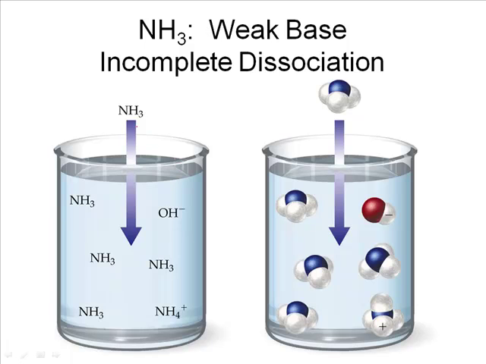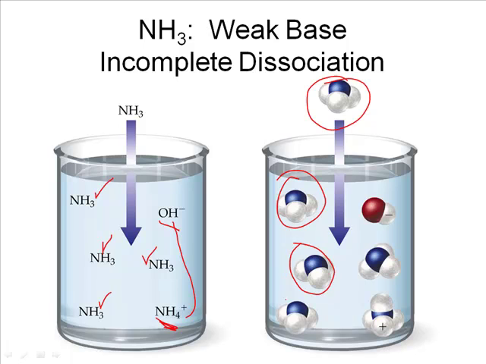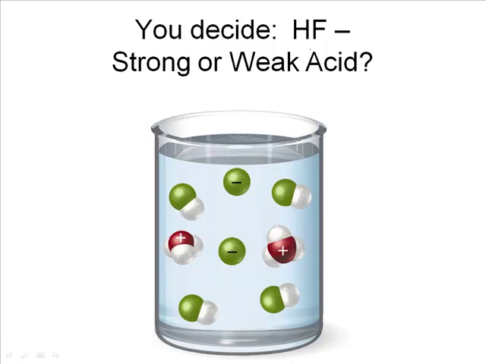NH3, remember we said it doesn't have the OH in the formula itself, but yet it produces the OH. But it's kind of a weak base here because you put NH3 in, you still have NH3, still have NH3. Only one set has actually donated that H, or in this case the NH3 has accepted the H from the water and created the OH ion. So this is a very weak base because most of them stay together just like when it's getting put into the container. Not many of them react. So you decide. Pause this for a sec, take a peek. Is this strong or weak?